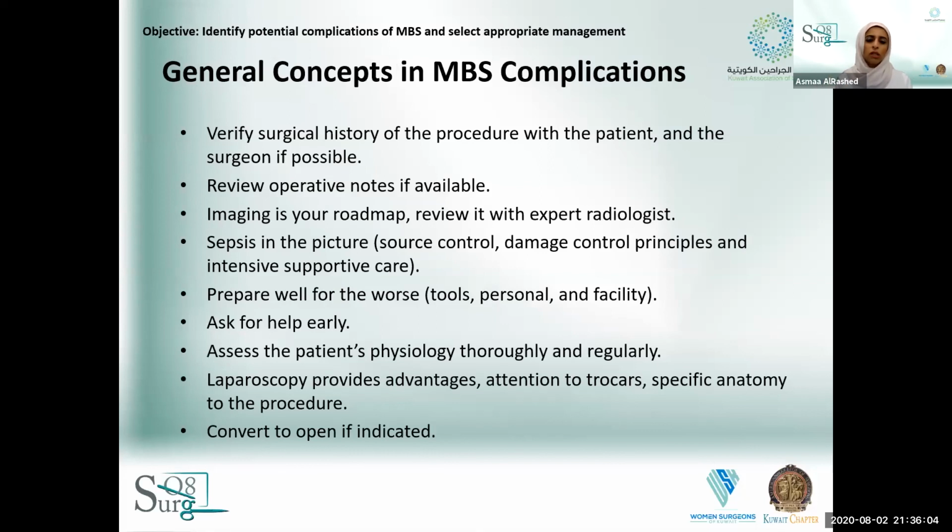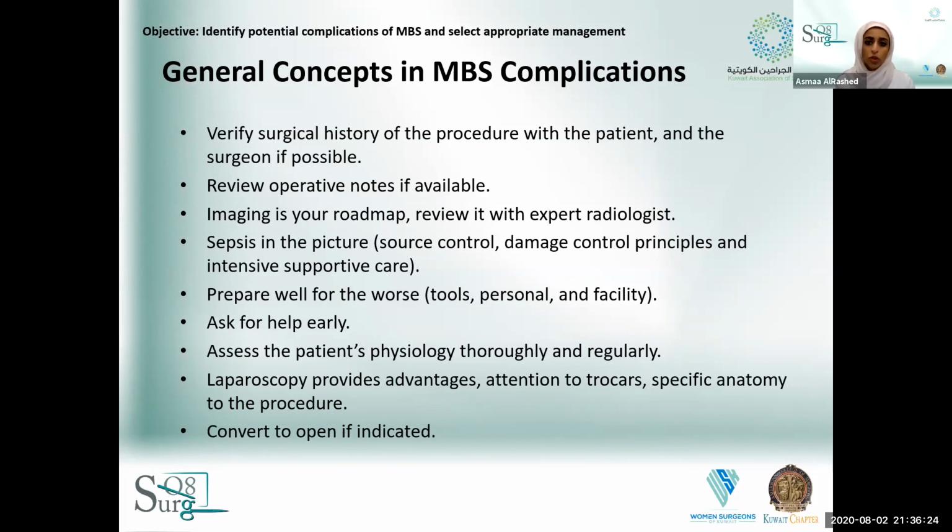So I'm going to leave you with a few quick last slides to give you a general concept about what to do if you come across any complication of a bariatric surgery. You have to know that history is extremely important, knowing what kind of procedure your patient had. If you can reach out to the surgeon or the person who operated on that patient in a timely fashion, go ahead and do that.